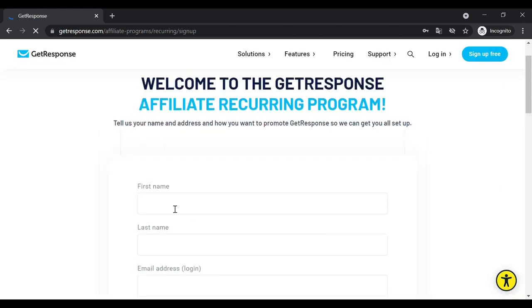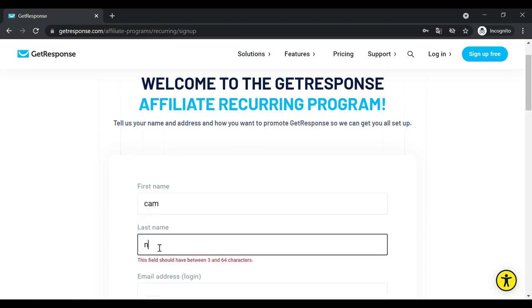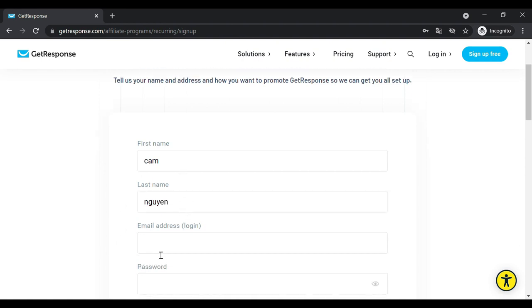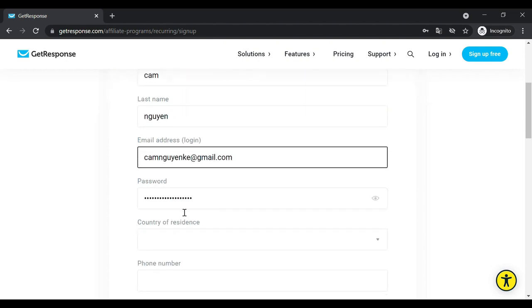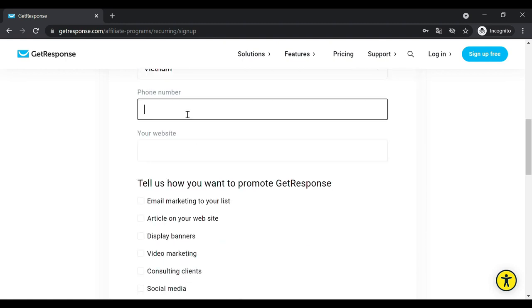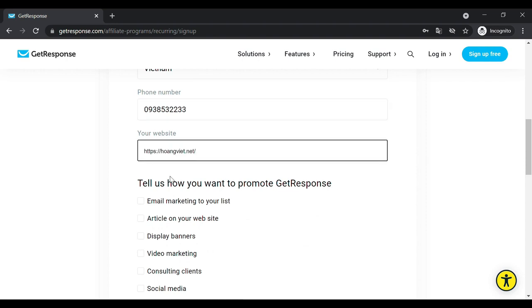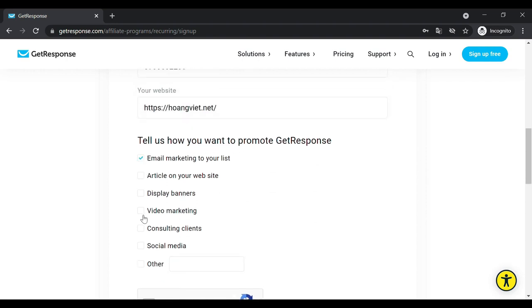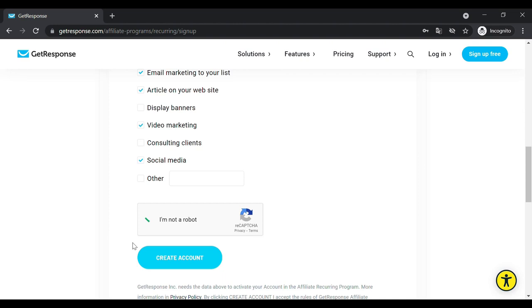Then fill in all the fields. After filling all the fields, click Create Account.